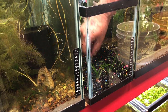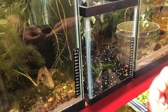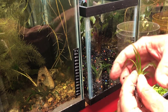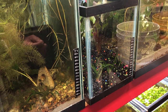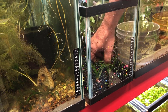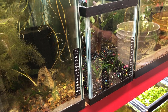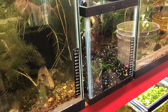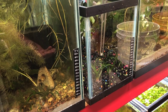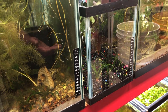Bits of detritus and moss. So I will offset these two. There's another runner here. I'm using my phone - one of these days I'll get a real camera that shoots video. I've got a really nice Canon 60D but it doesn't shoot video, it's older. There are five of those in there. And those two little leftover bits of API root tabs, I'm just going to shove them in between - that should be fine. And they'll search it out. So now these are ready to go, and I can start filling again.